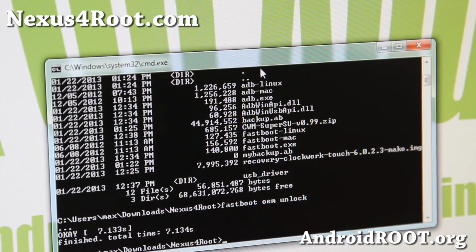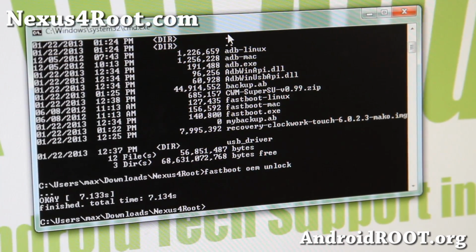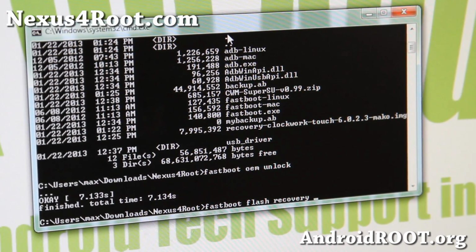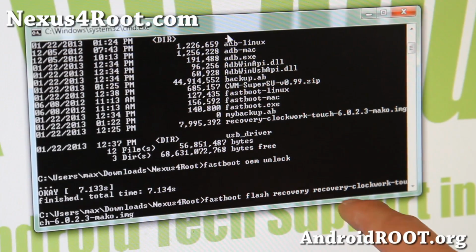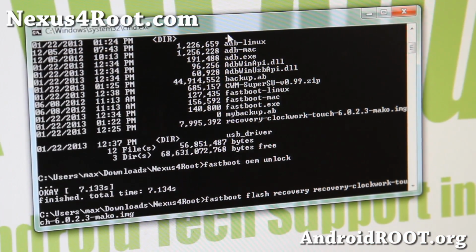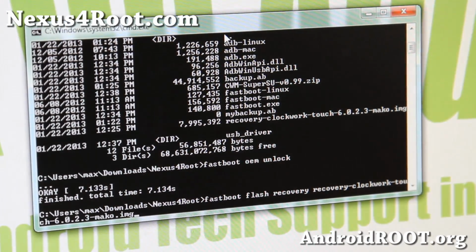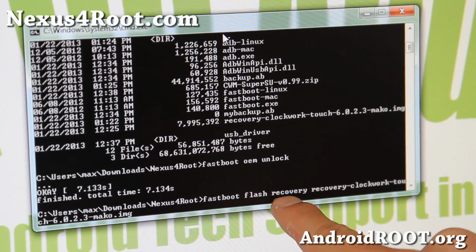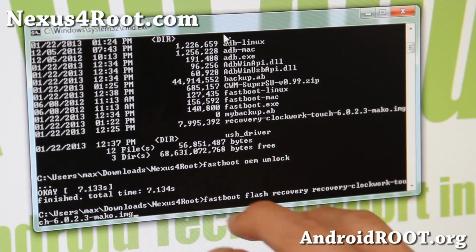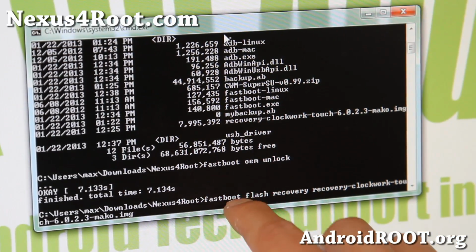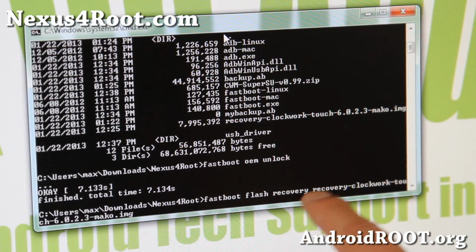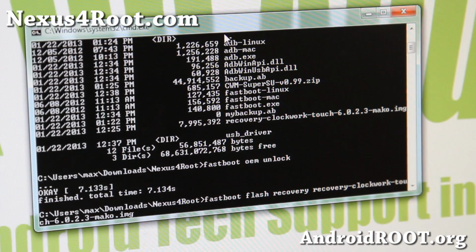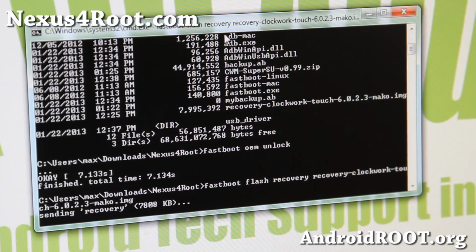Next, we're gonna go ahead and type fastboot flash recovery recovery, and just type recovery and hit the tab button on your keyboard, and it will fill it in for you. What you're supposed to type is the file name here, but it's kinda long, so just type recovery at the end. That's recovery space recovery. A lot of people forget that and they just do fastboot flash recovery blah. Make sure you have fastboot space flash space recovery space and then the recovery file name. So this will flash the Nexus 4 ClockworkMod recovery, and hit enter.